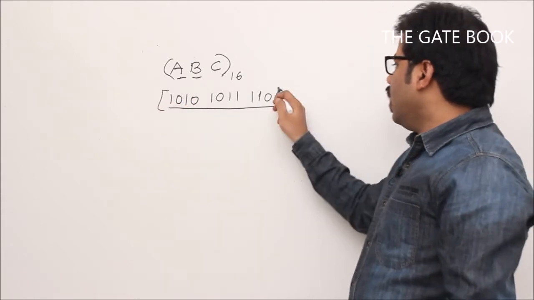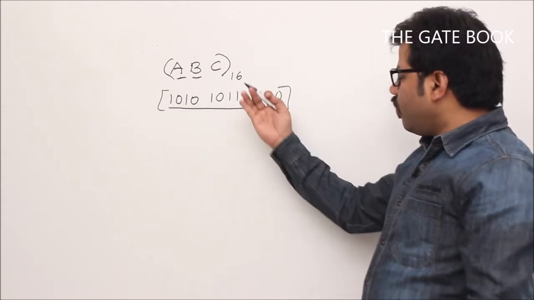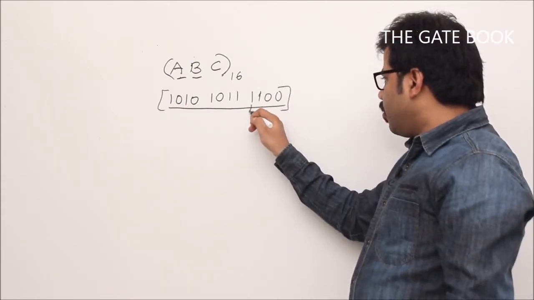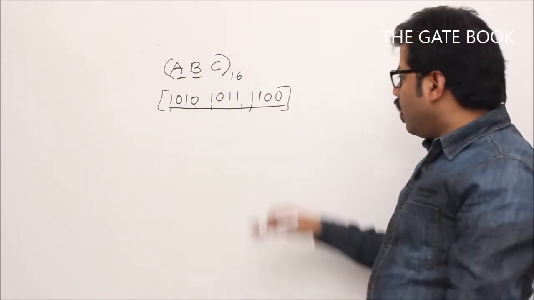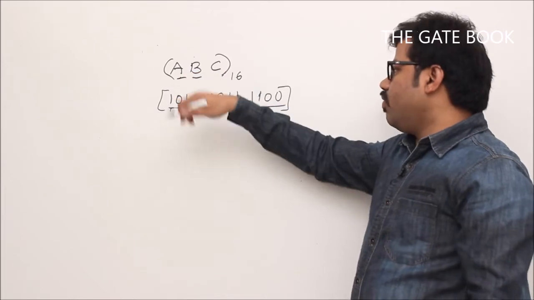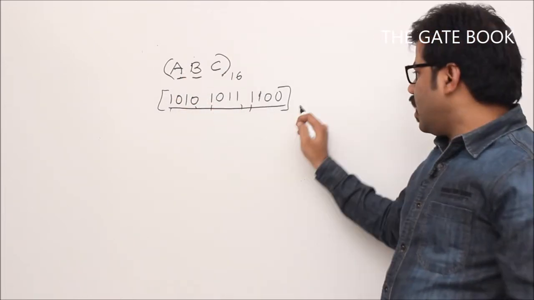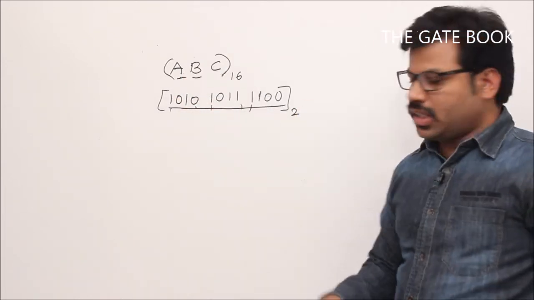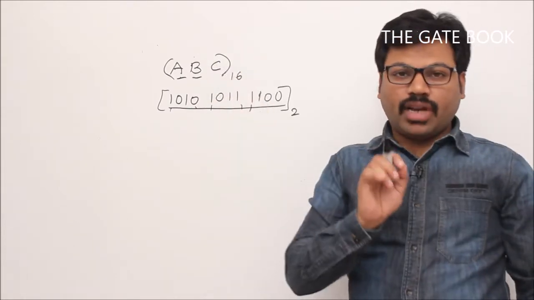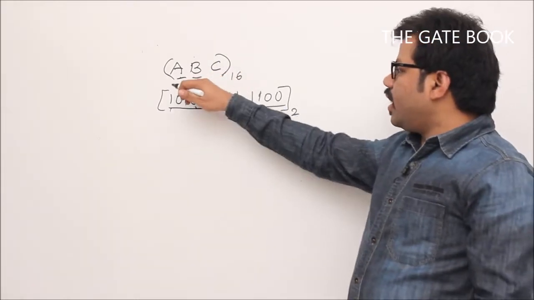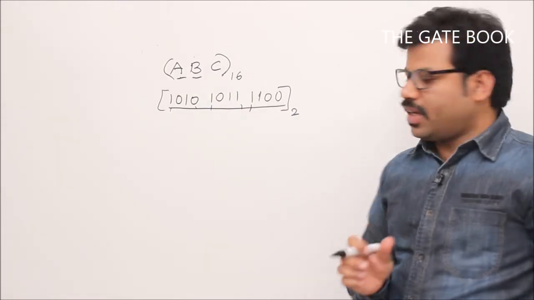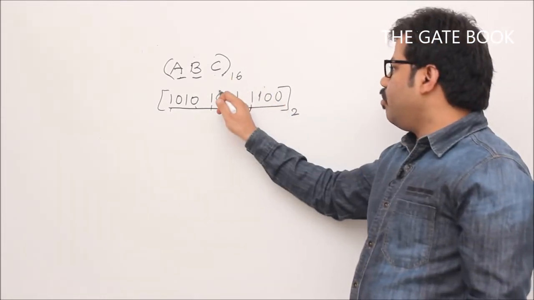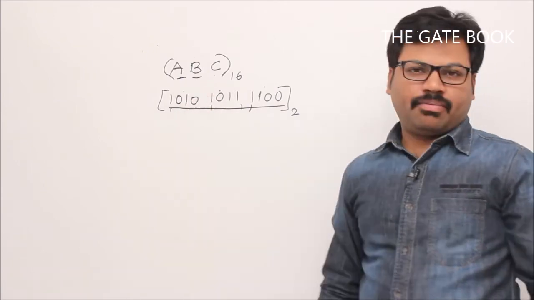Let's cross check. Whenever you have this kind of thing, how to convert to hexadecimal? This one separate, this one separate, this one separate. If you do that, you get ABC back. That means for this hexadecimal, this will be the binary. So in that way, we can easily get the binary representation for any hexadecimal. Blindly do one thing: take every digit and convert that to its binary pattern, C, B, A.